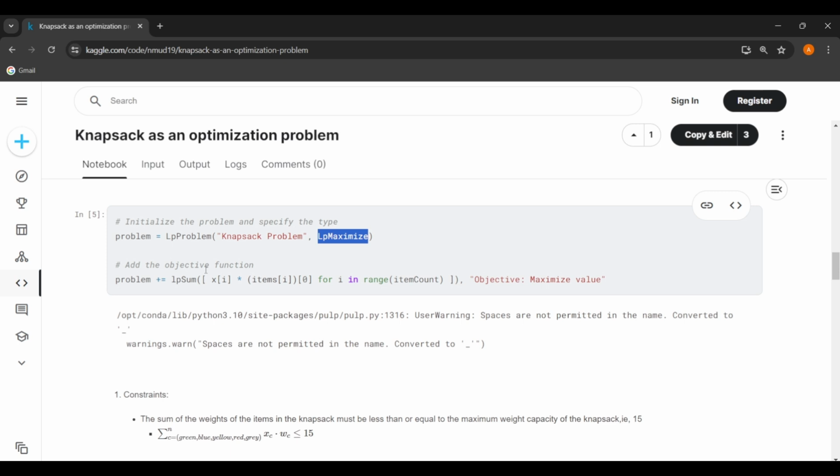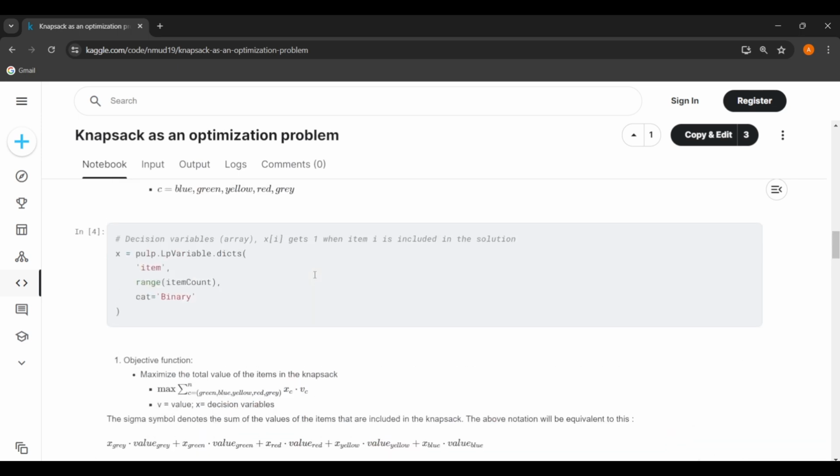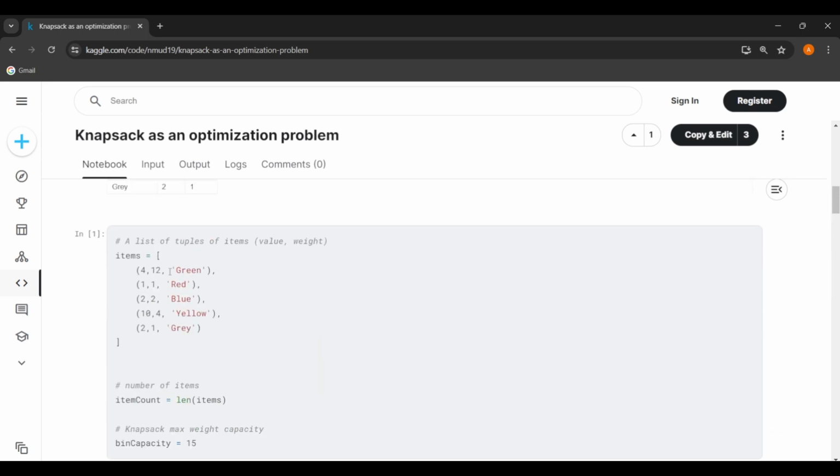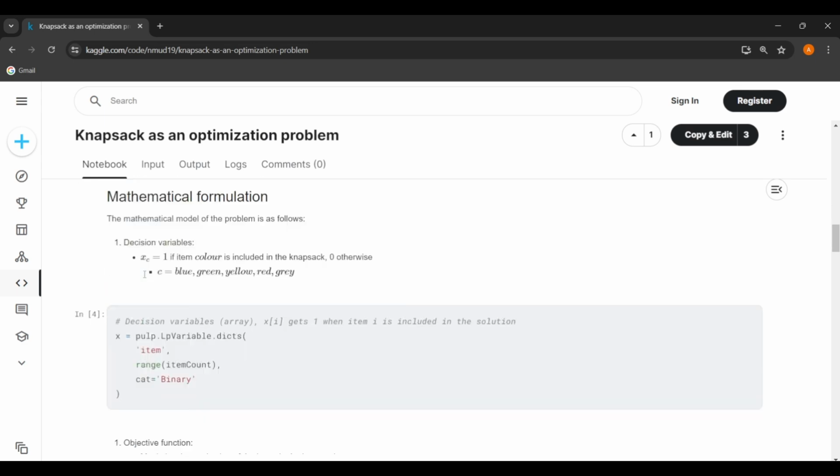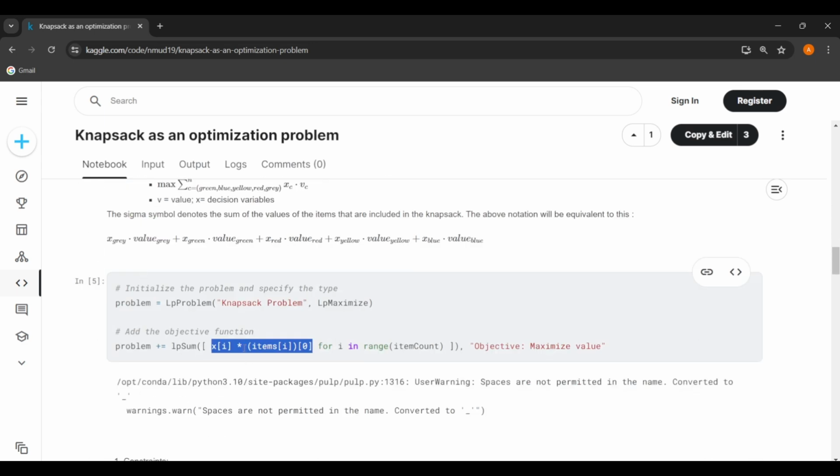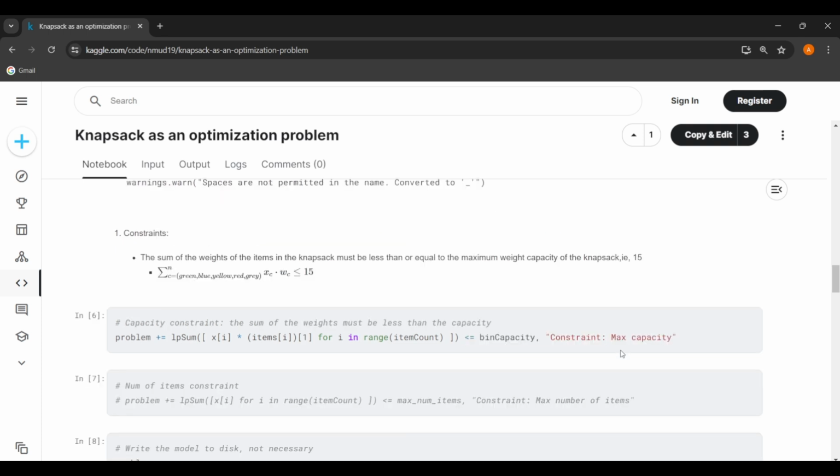Second step is we would want to add the objective function, and for that we would want to do x of I, which is the decision variables, into items of I of 0. Now I of 0, in this case, is the value. So x of I into items of I of 0 across all items, and this is how we can declare our objective function.